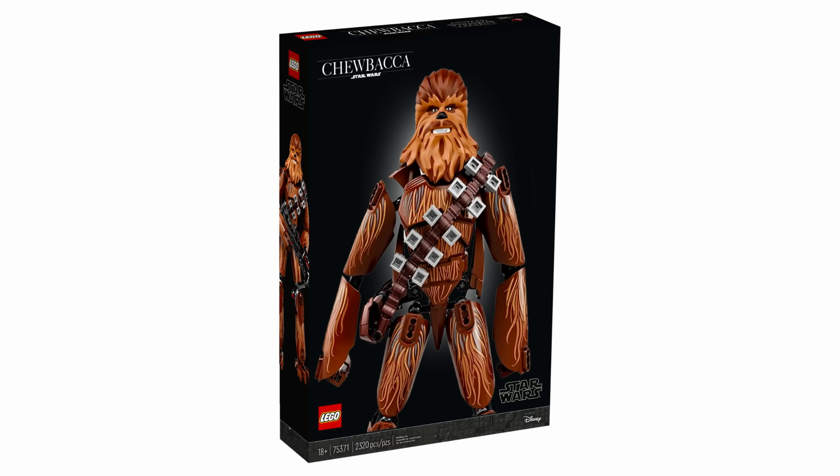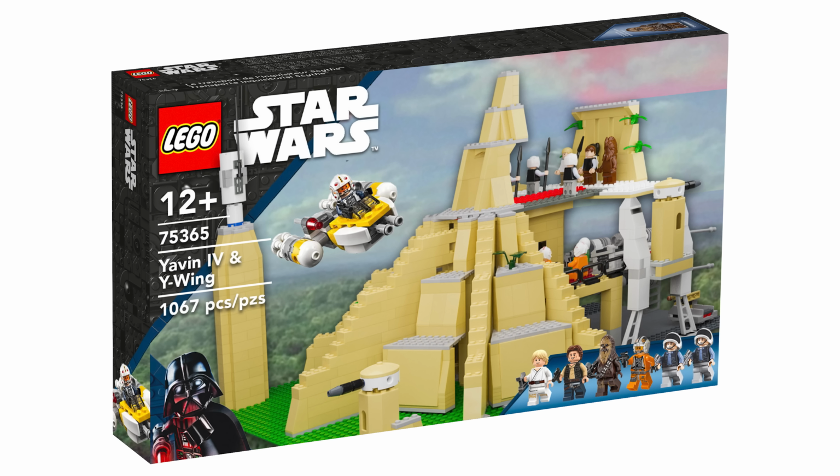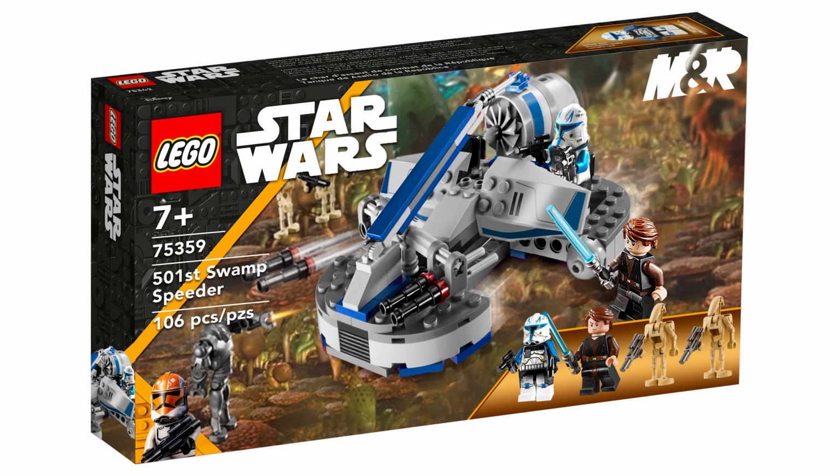I haven't really gone back through the history recently and thought about it, but there's only one set I'm really that excited for, and that's Yavin, the Swamp Speeder by default, because it might have clone troopers, right? But I don't know, man. Does the Swamp Speeder, if it has Captain Rex, make it a great summer wave? No, it doesn't. The Swamp Speeder might be a good set. Yavin 4 might be a great set. 2 sets don't make a wave.